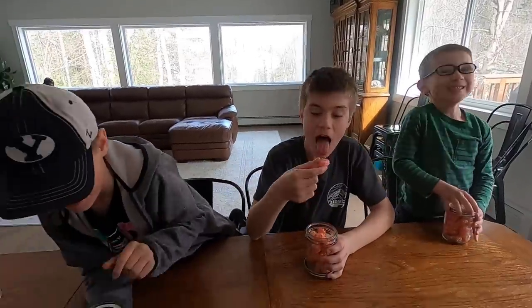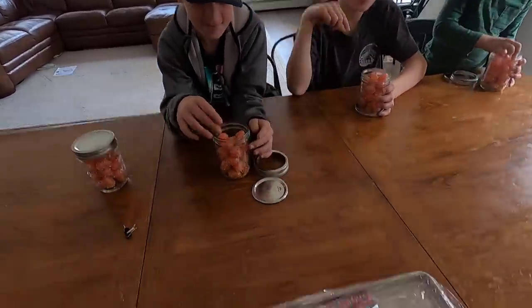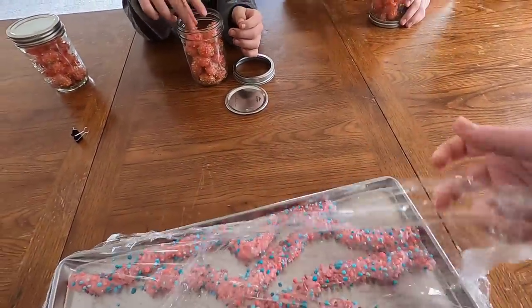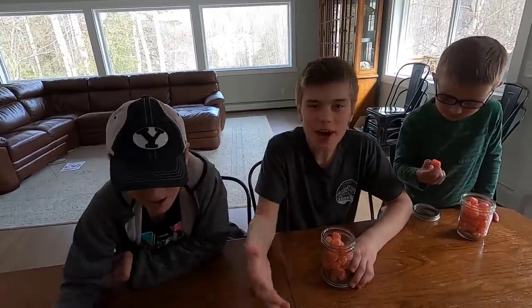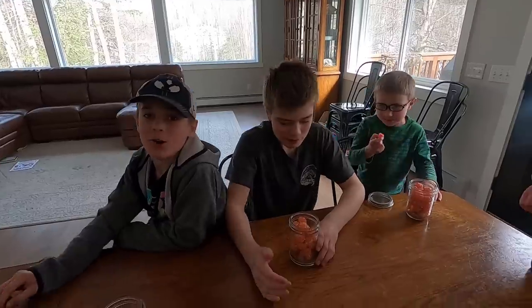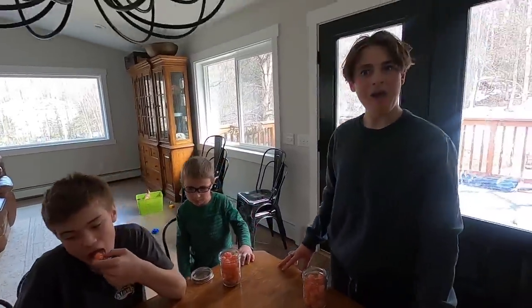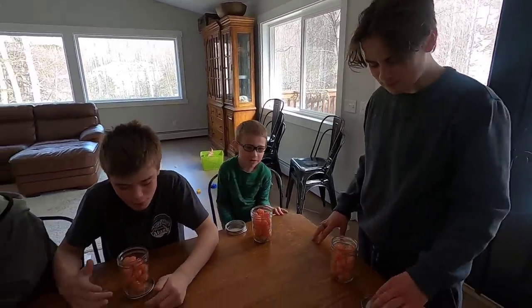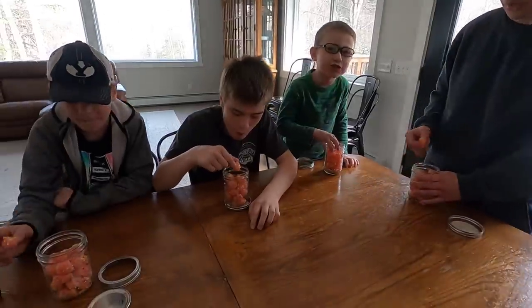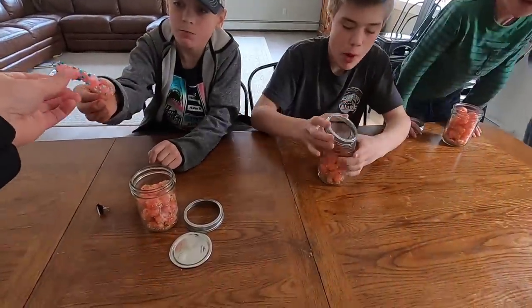The boys are home from school. They're gonna try out their freeze-dried candy. I try this. 3, 2, 1. Listen, it's gummy cleaner without gummy. Yeah, there's nothing gummy. So good. Kind of like a puff Cheeto. So good. This is like cotton candy. Mm-hmm. That is good. Really nice. Like a puffy strawberry candy. Can I have some? Yeah.